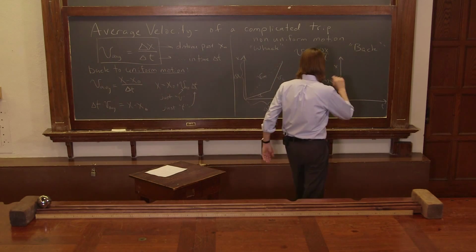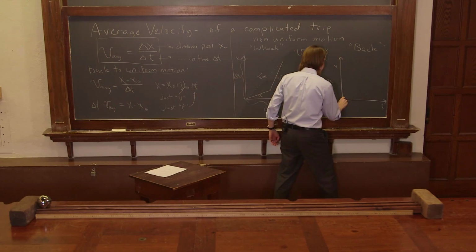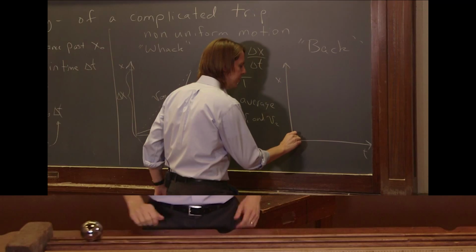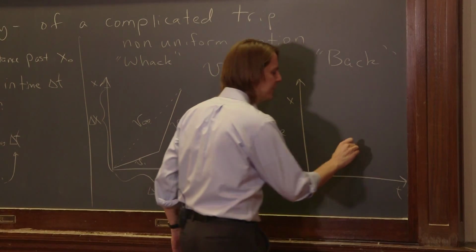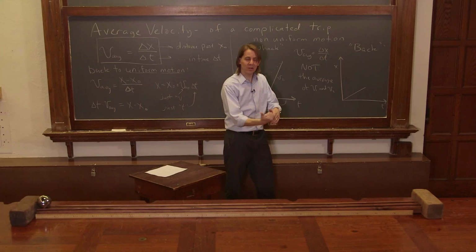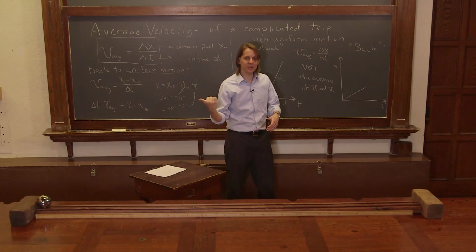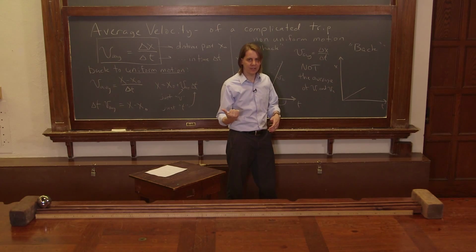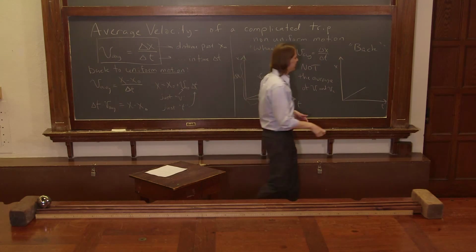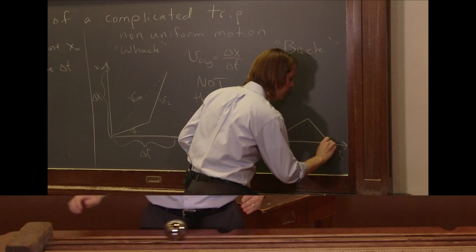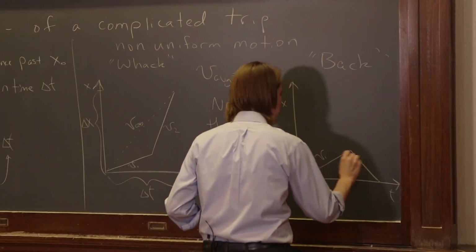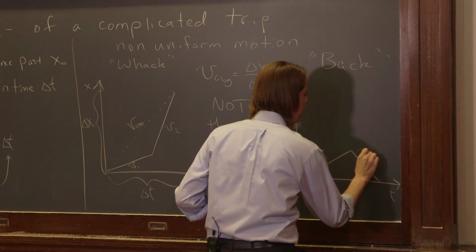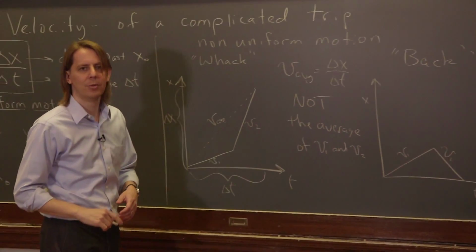So here, what would that look like? Let's think. He started at the origin, and he was going kind of slow. Everything's fine. And then I hit him at a higher velocity, but backwards, right? He's going in the negative x direction. That means his velocity is negative. That also means his slope is negative. So it looks like this. So he went v1 and v2, where if we were giving it numbers, v2 would be a negative number.